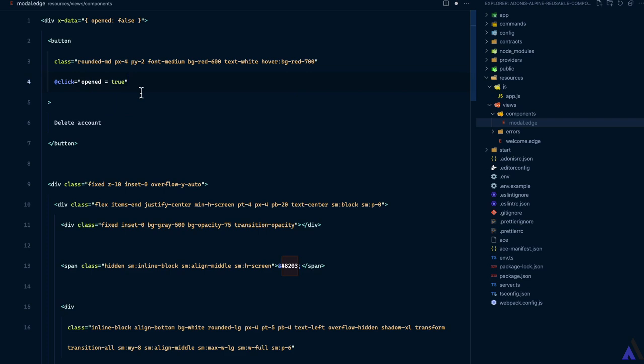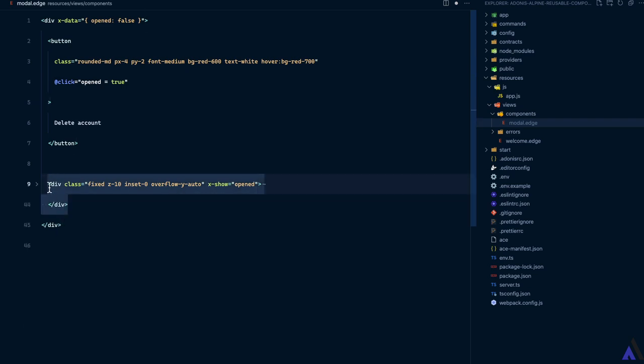Then to show the modal, we'll make use of the x-show directive. So x-show equals opened. What x-show will do is display this whole div if the value of opened is true, and if it is false, the div will not be shown.